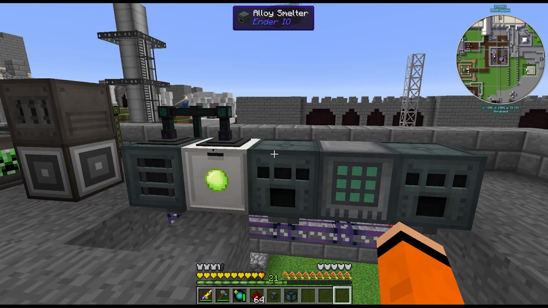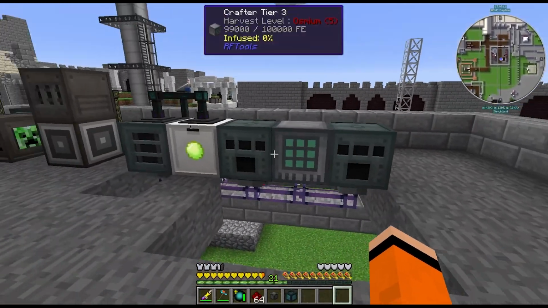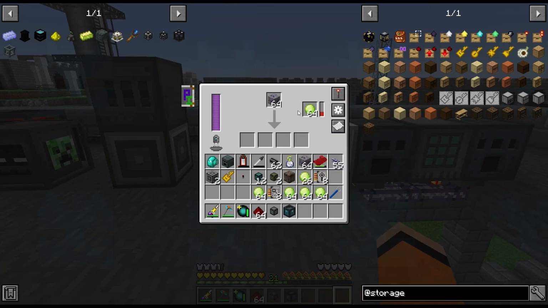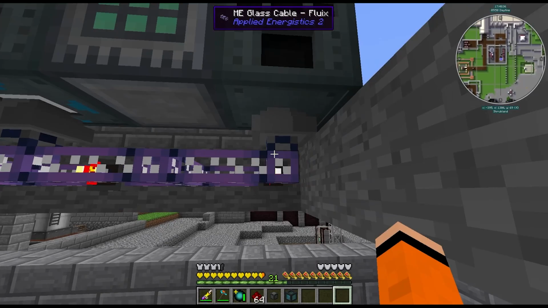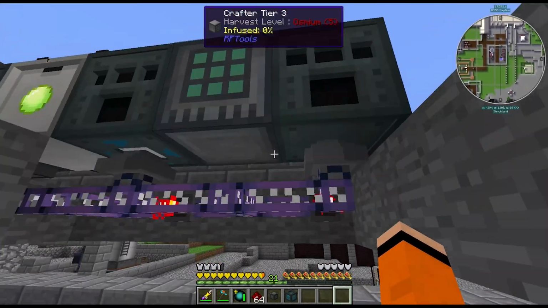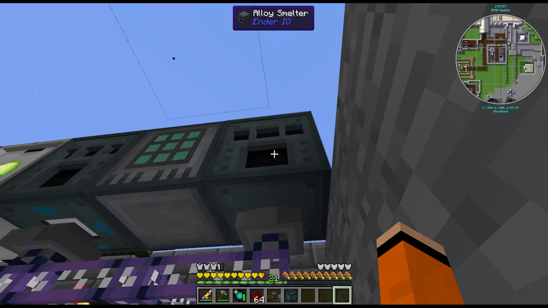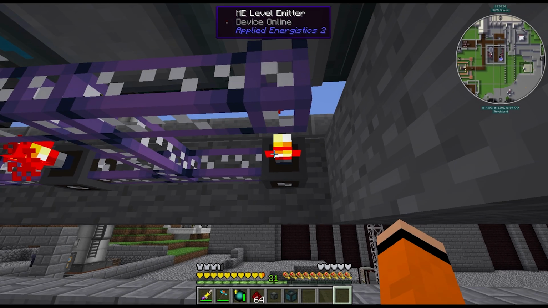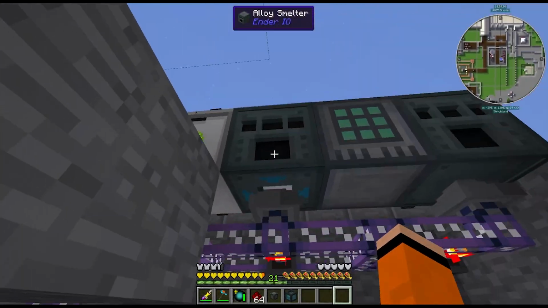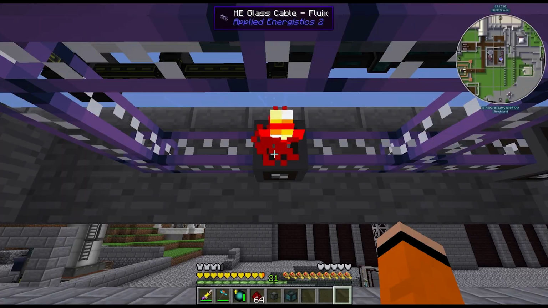Right, so I checked the time. I'm kind of running out of time here, but I will show you one quick change I made to this grinding ball setup with the SAG Mill. I changed up the interfaces and I now have export buses with level emitters. So it'll now only give this machine the resources to make the vibrant alloy when we have enough glowstone in the system, since that is the non-renewable. I have it set to 1000 right now. I might change the numbers. And same with this one, it only gives it ender pearls if we have more than 1000 in there.